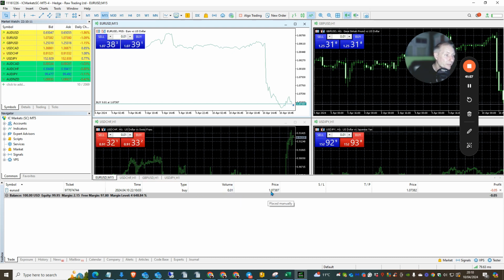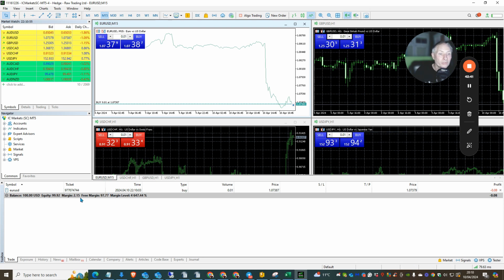My price is at 1.07387, which comes up here, and you'll see that the trade is moving up and down. As I said before, if it's below the buy, then clearly you are using what equity you have in your account. So this is why you have a balance of $100, but your equity is falling. It's fallen at the moment by 10 pence. It says equity is at $99.90, so I'm actually losing 10 cents at the moment. Because remember, this is a leverage of 1 to 500.